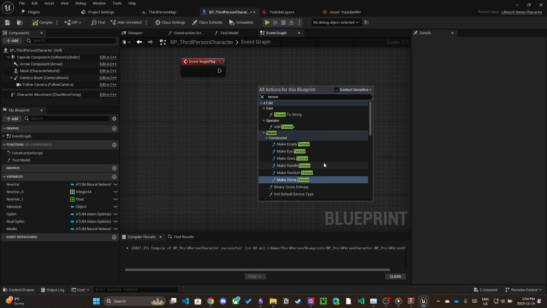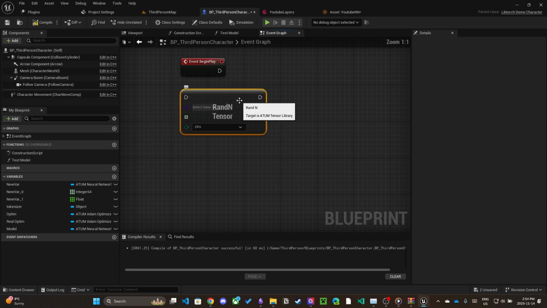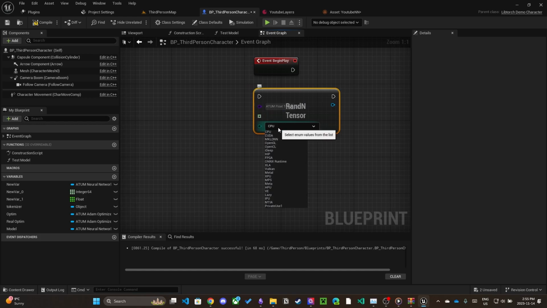I guess I can do a random tensor because it doesn't really matter. Select class, so we want that to be a float tensor, and then you gotta do your shapes and the device. The person who originally made the repo has all of these set up. I don't really know if all these will work, but you can try.